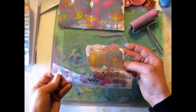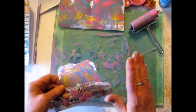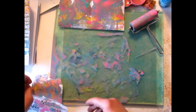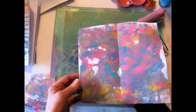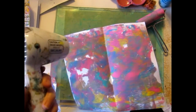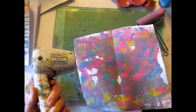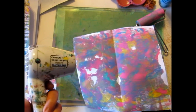I was thinking this morning as I was working in my journal that I love printable elements. When I get a collection, like scrapbook paper, I'm always looking and going, okay, well, what do I do? Like, I best use this element here and that element there, and I don't want to waste them. But then you know what? With printables, you just print more. It's fabulous. I'm going to print some more to color and make some more stickers.